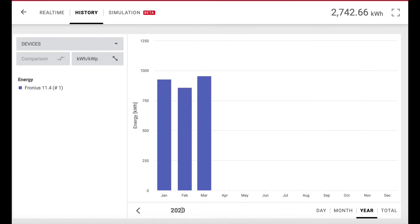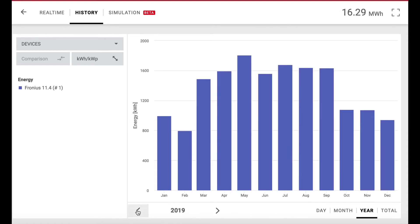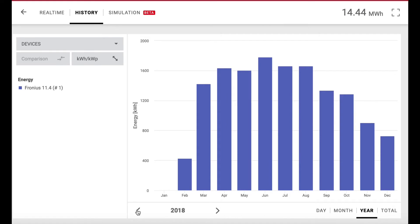This is for 2020 — that's how it's varied. Going back to 2018, this is when we first installed it — February 14th, 2018. That's why this peak is lower than it really should be, but you can see the peak production was in June. This system was put in by Table Rock Technologies — I believe they changed their name to Table Rock Solar. They did a really nice job. These Axotec panels, the Fronius inverter — very high quality stuff.